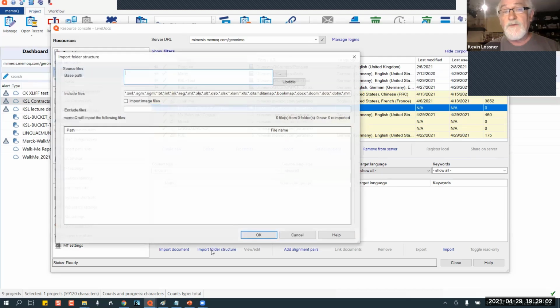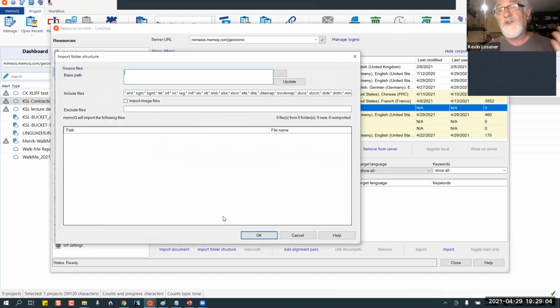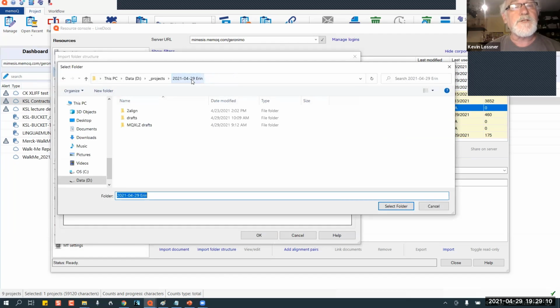But if I had a bunch of things in a folder that I wanted to bring in, I could import. Let's see, I'm still in here. Okay, I sent her these drafts. Okay, well, let's see what happens with those.